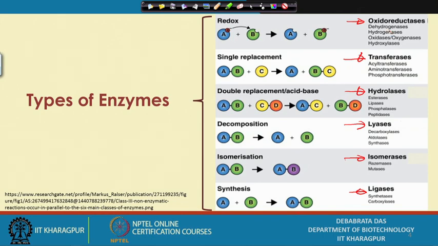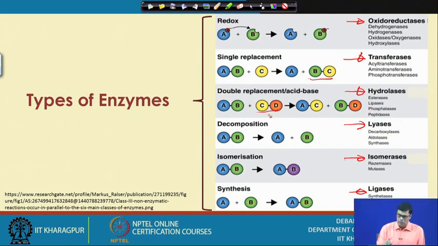Now oxidoreductases are the enzymes which take part in oxidation-reduction reactions. What do you mean by an oxidation reaction? You take out an electron, and a reduction reaction adds an electron to the molecule. This is transferase, where you can see the replacement taking place here. Hydrolase means there is a water molecule, this is the substrate, and when it hydrolyzes, it produces 2 compounds. I can give the example of sugar.